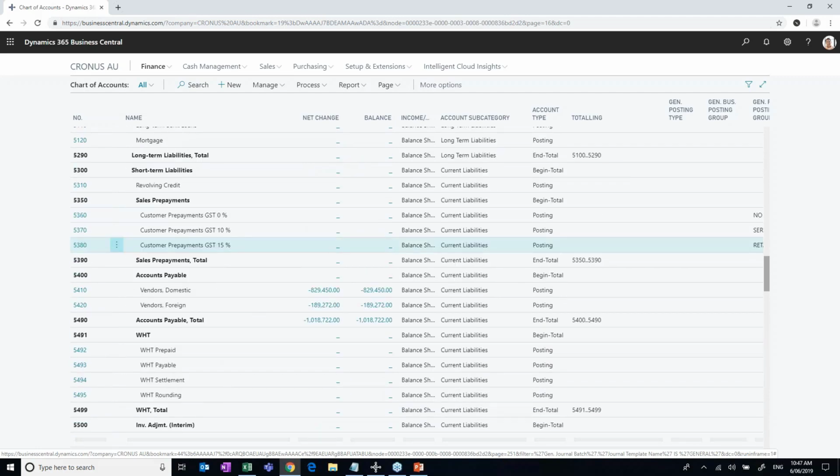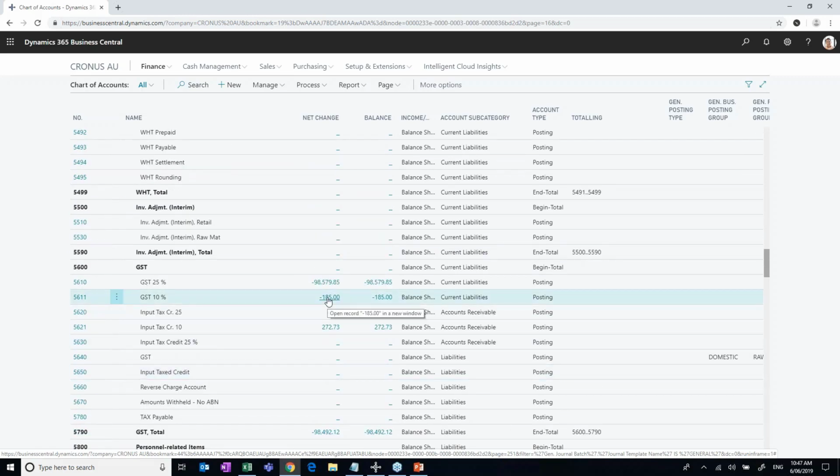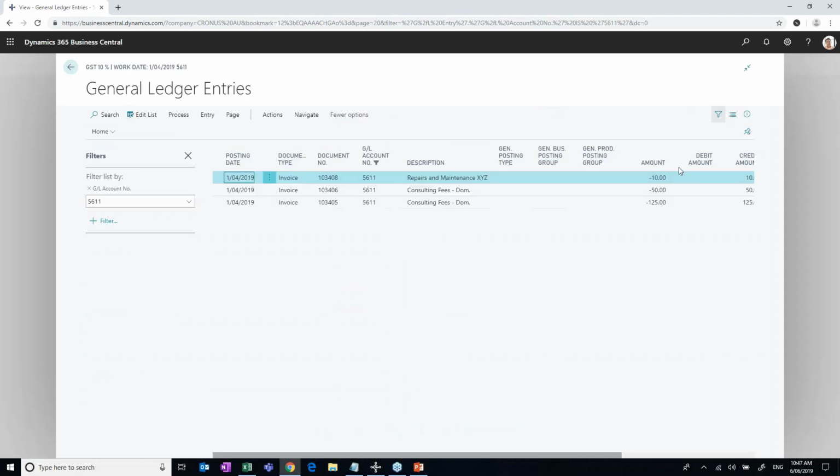So I can use a chart of accounts as a quick way to get in, say, for example, if I want to know what this $185 here is in my GST account. I will just click on that value and the system will open up and show me the transactions that make up that $185. And of course, from those transactions, I can drill right down to the source documents and so forth. I just navigate, go to the entry. If it was a GL entry that didn't eventuate in the general ledger, I can drill right back to the actual source document.